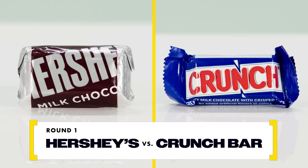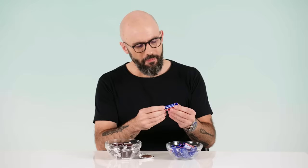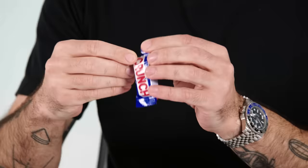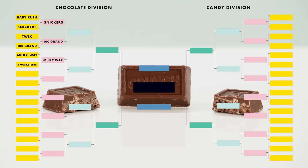Battle of the plain chocolate versus almost plain chocolate. I don't like milk chocolate in general, but especially Hershey's, which to me tastes like the wrapper it comes in. So it stands to reason that if you take the same chocolate-style product and add crunchy puffed rice to it, it's just gonna enhance the experience. Crunch takes it because Hershey's needs something else — peanut butter or a marshmallow or a different kind of chocolate — to really make it work.